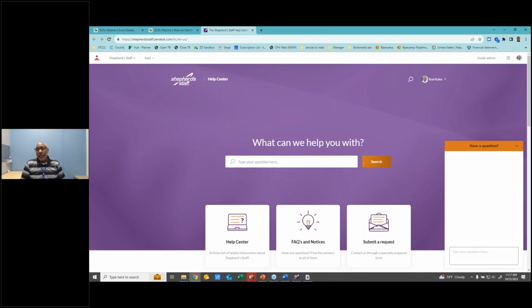You'll be able to click support, and that will give you the option to ask a question or get in touch with us. You could request a call back. You could start a live chat with one of our support agents. You could also leave us a message. Live chat is only available when we have agents online, which is during business hours, 7:30 to 5. But outside of that, you can leave a message and we will get back to you.